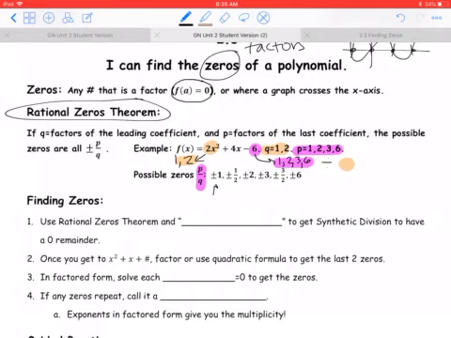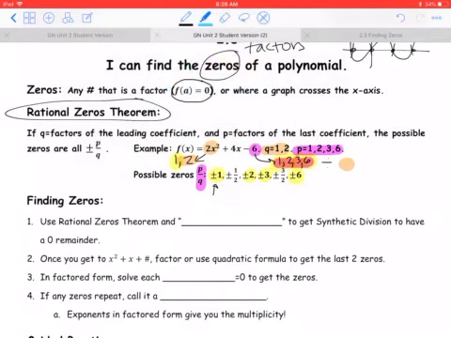Notice I keep a plus minus here when I'm solving them because we don't know if it's the plus version or the minus version that's a 0. So I'll show you a little bit how we got these. If you were to do this one divided by 1, we get 1. 2 divided by 1 is 2. 3 divided by 1 is 3. 6 divided by 1 is 6.